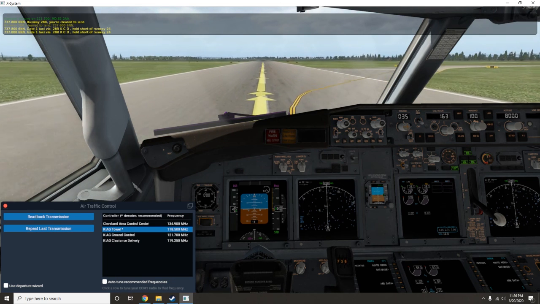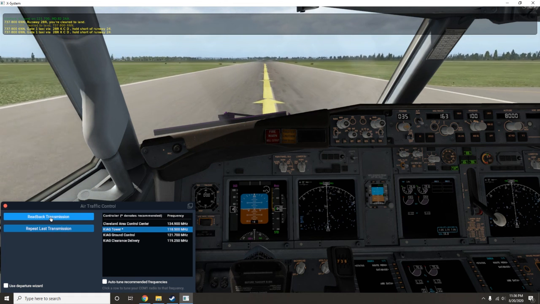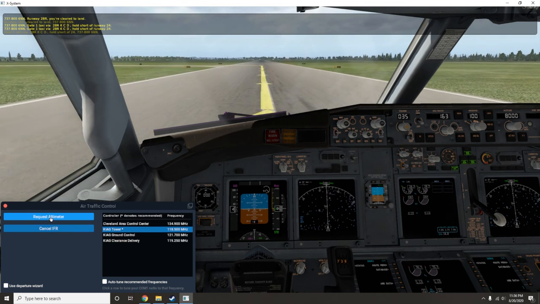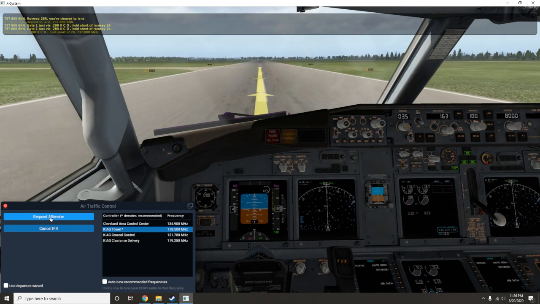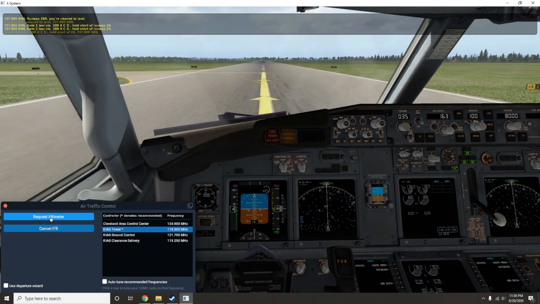737 to 800, 6 November. Taxi via 28 Romeo, Kilo, Charlie, Delta. Hold short of runway 24. Gotta answer that. Taxi via 28 Romeo, Kilo, Charlie, Delta, hold short of runway 24, 737 to 800, 6 November, November.